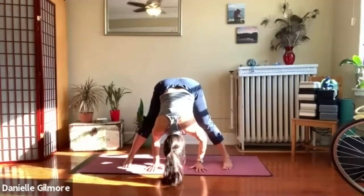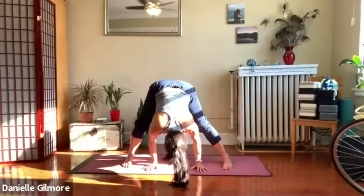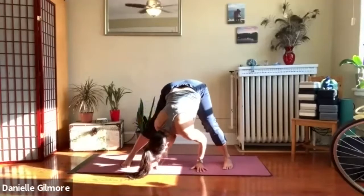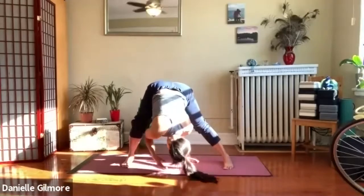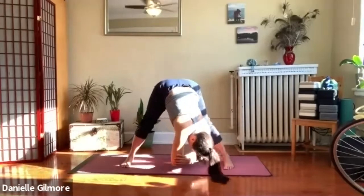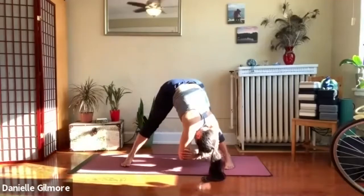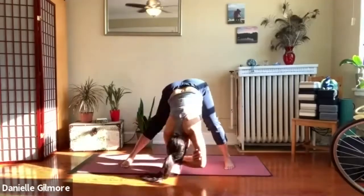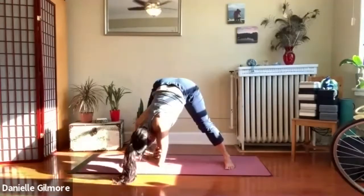I'm going to add just a little figure 8s with my body. I'm going to bend my right knee, let my spine and my head move towards there, and then my left. So I'm just going to do little figure 8s with my hips and let my spine kind of react. You can also do this by grabbing onto opposite elbows and kind of swinging around a little bit, but make sure you're just doing it with control. So you're feeling all parts of your hamstrings, your hips, stretch and open here.